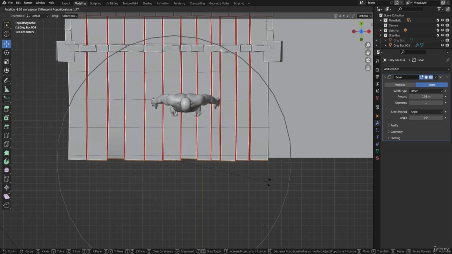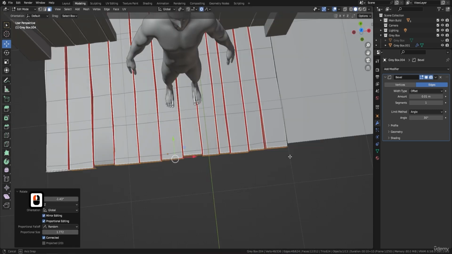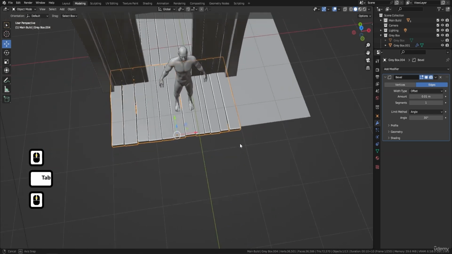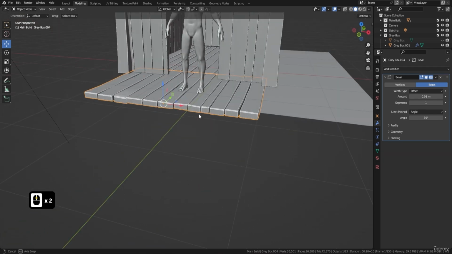You can see it's trying to rotate the whole thing, and we don't really want that. We want them nice and straight. We don't really want them with too much of a rotation. Let's look at what it actually looks like. You know, that's not actually too bad at all.